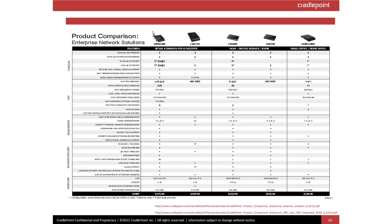All right. And here's the eye chart. If you can read it, you get the prize. I really just wanted to throw this up and point it out. This is the one piece that I would print out if I were you. There's links on the bottom of the slide to where you can get the PDFs. There's one version for the embedded modem products, one version for the non-embedded modem products. And this really just gives you a great summary of the feature sets, including management and security, Wi-Fi, et cetera, how many ports, what the ranges are, you know, those basic questions along with the ever-important MSRP pricing.